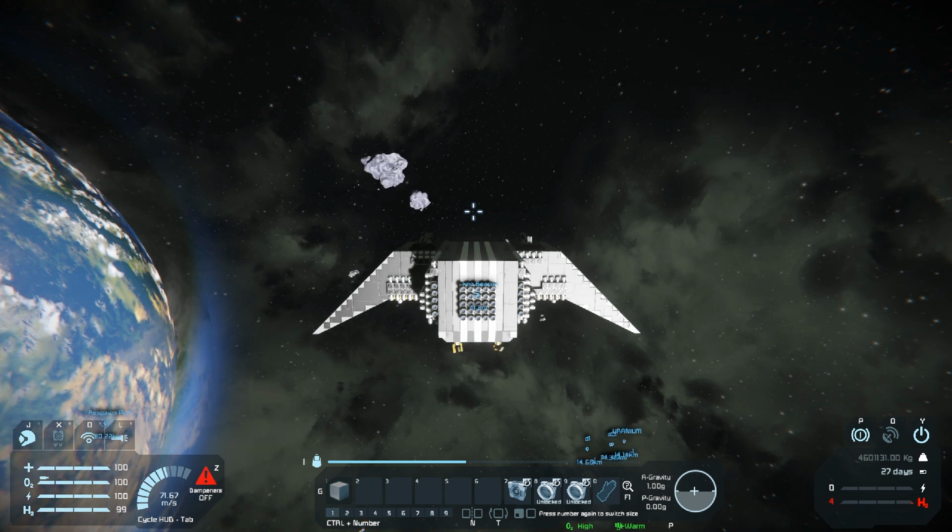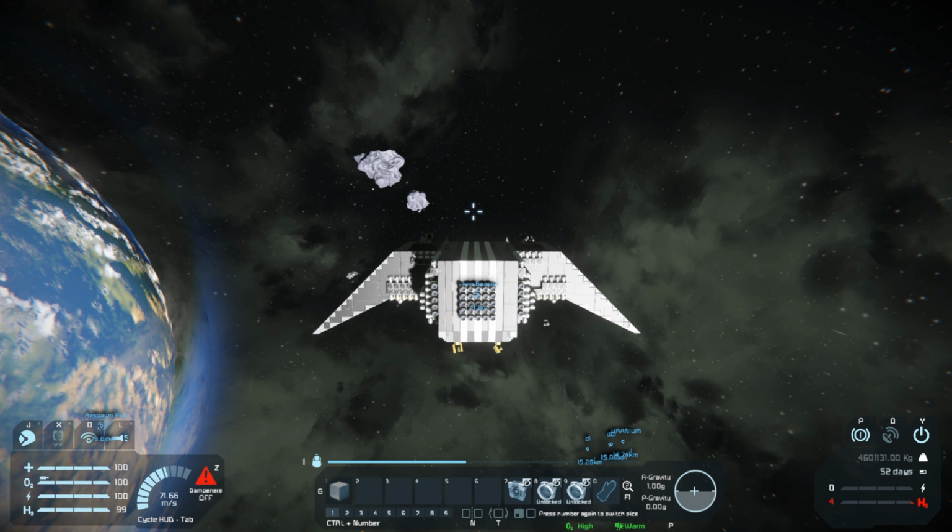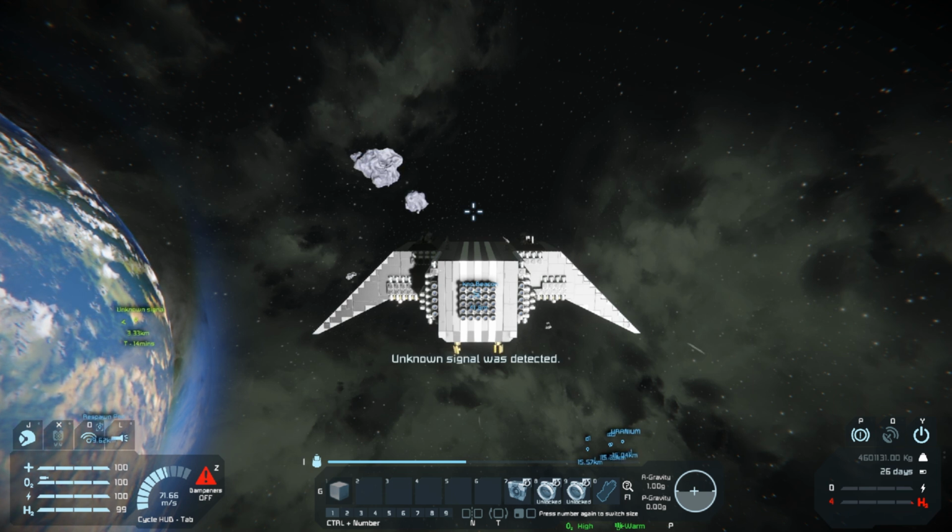Now, one thing to think about here is when you get to the moon, it does have gravity, so be careful with that. It's not high gravity, it's actually quite low gravity, but it still has gravity nonetheless. So I don't recommend trying to land your big ship there to start with.